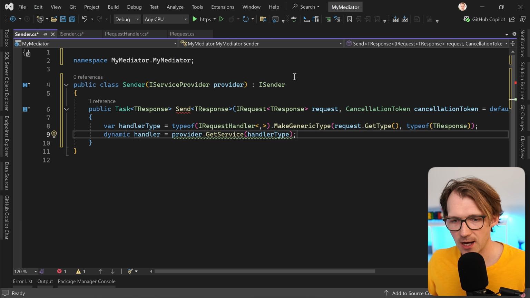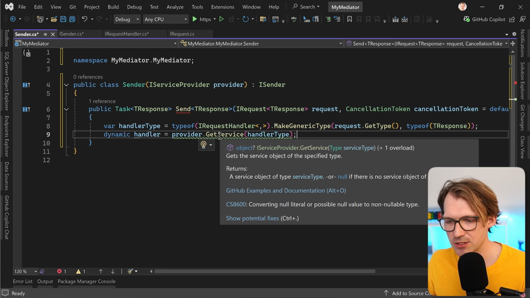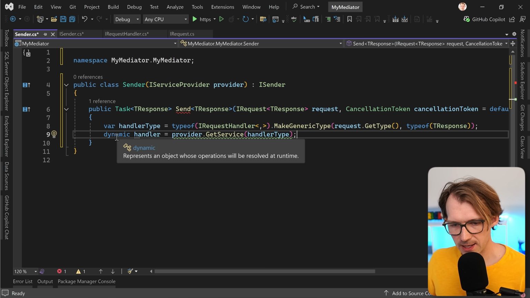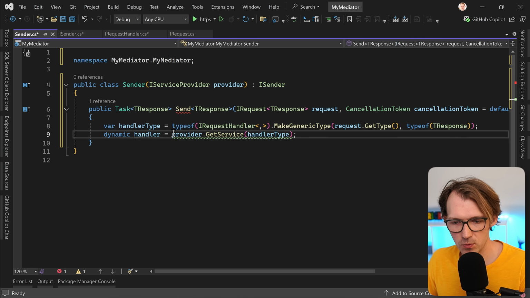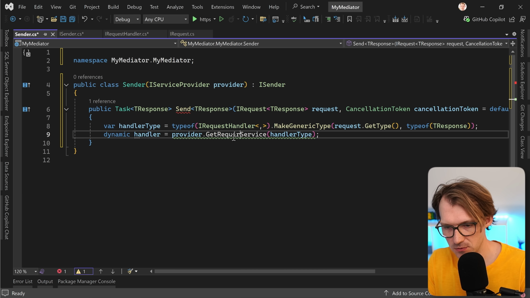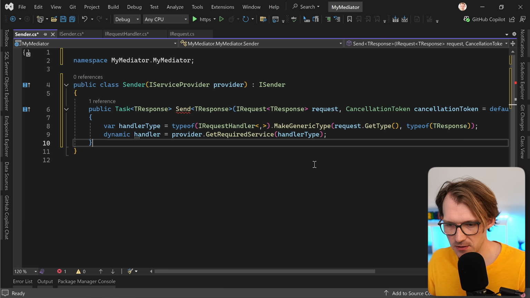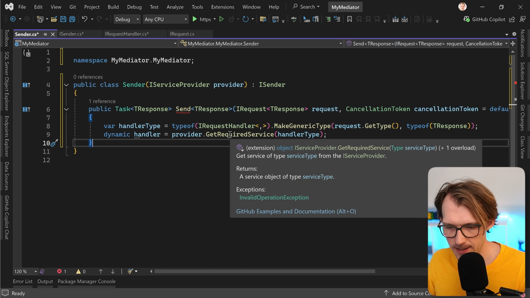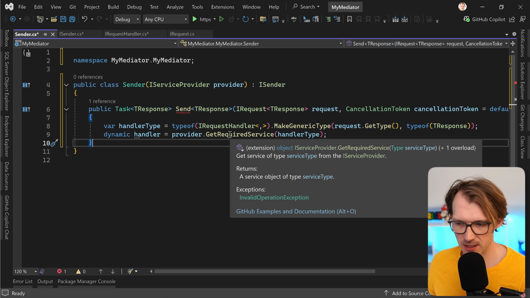And this is then our serviceProvider.GetService(handlerType). So we're using the dynamic type here because we don't know at compile time what type of handler we got here. And if we also use the GetRequiredService method, then we have no warning here. So this says get service of type serviceType from the IServiceProvider.